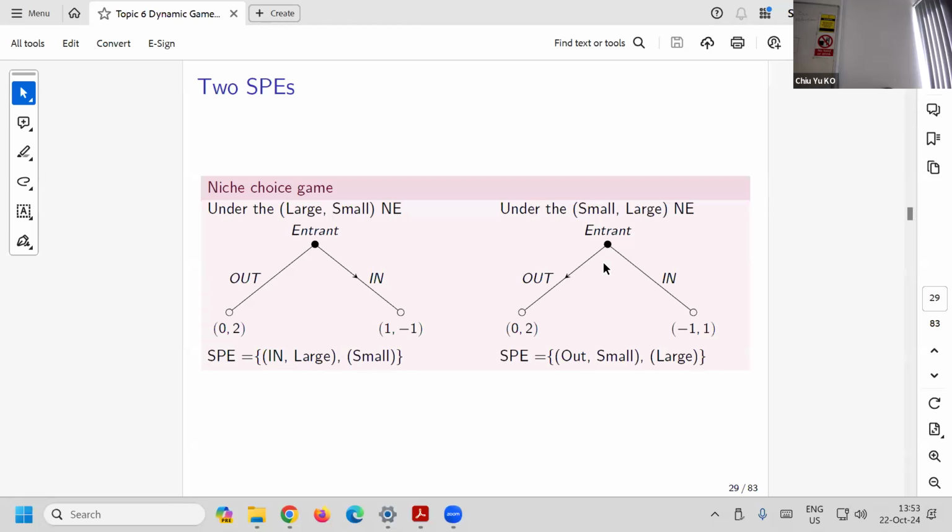When they come in, they will get the niche market, which is not going to be worth coming for, right? But in this case, why would he come in? Because they expect the incumbent to focus on the small market, then he can earn some money there. In that case, it's okay to get in to earn some profit there. Which one is going to be credible? I don't know. At least in the equilibrium concept we use, it's not clear which one will be realized.